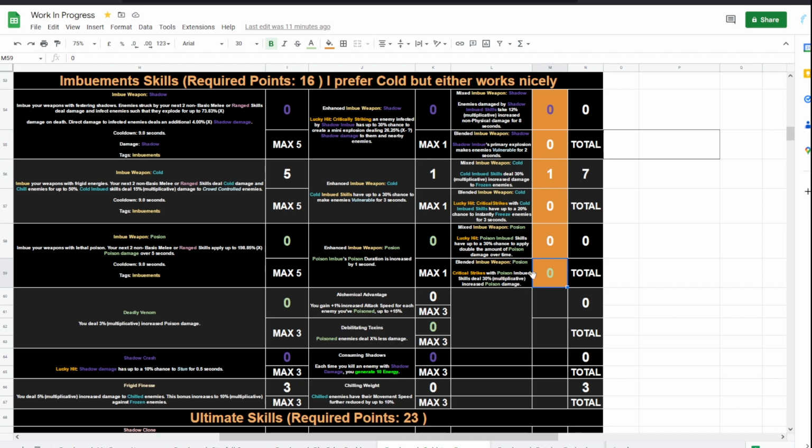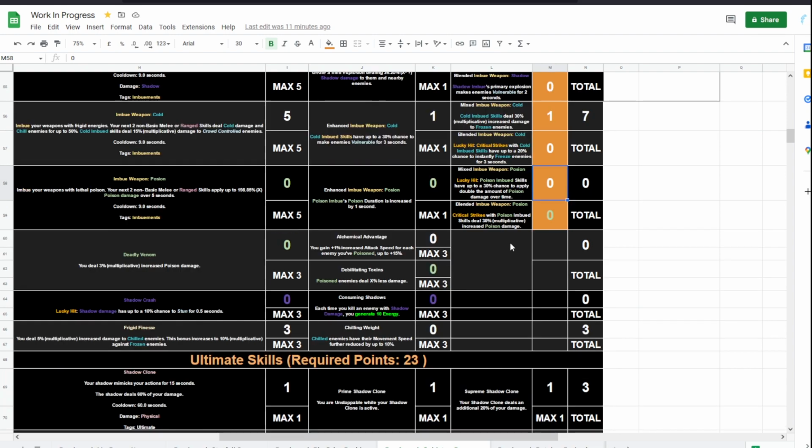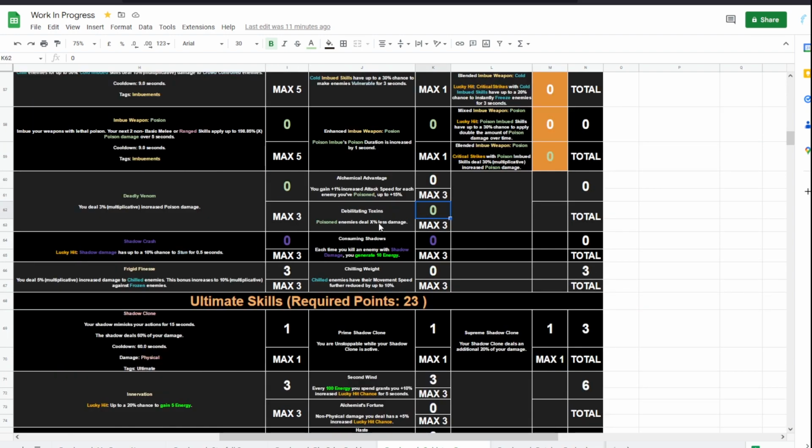the blended Imbue, with critical strikes with poison imbued skills dealing multiplicative increased poison damage, which I think is the better choice, although this one is lovely as well. And if you do take poison, there's this and this to consider. If you do take shadow, this and this to consider.